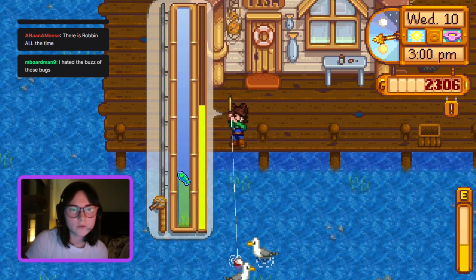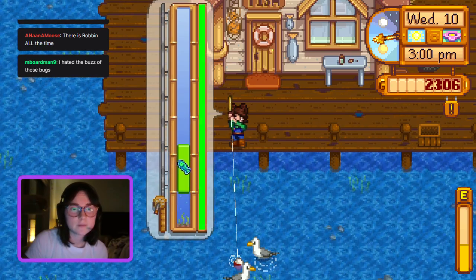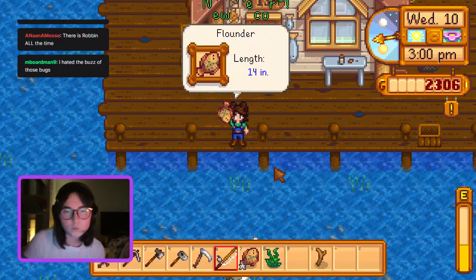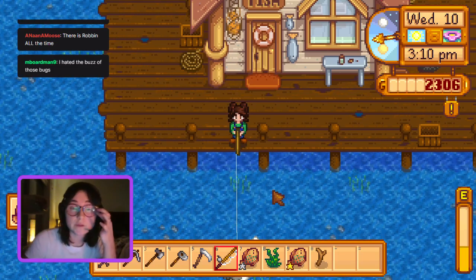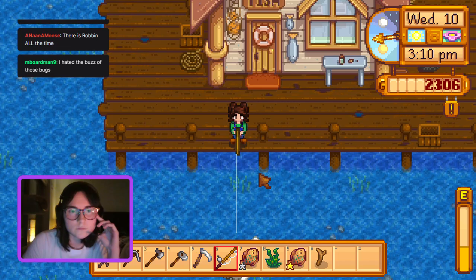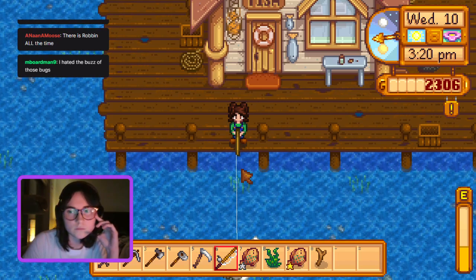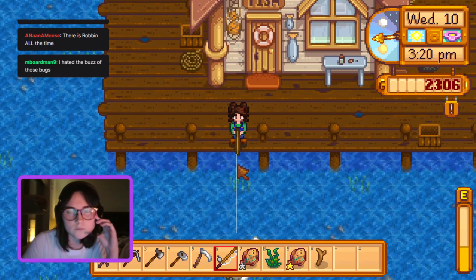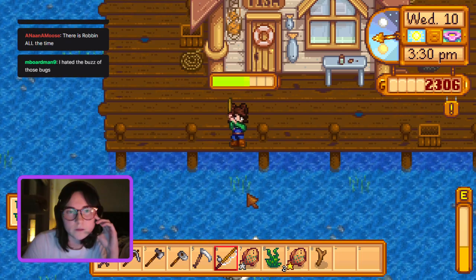I really need to start working on my villager relationships. I think I've given like one person a gift. So these people probably don't like me at all right now. Seaweed.